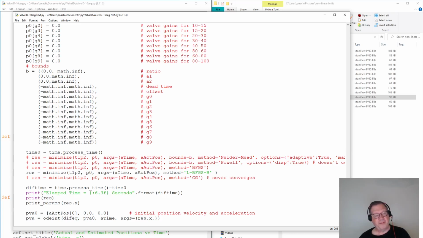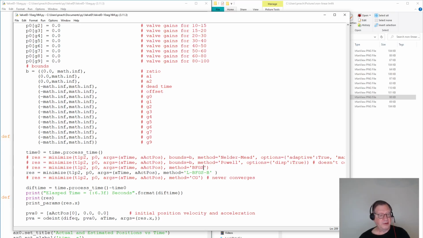Another method that I like is Powell's method. Powell's method, again, works very well if you don't have a lot of parameters. One of the reasons why I like Powell's is it doesn't depend upon derivatives. It just figures out two directions to move, and then it moves until it finds a minimum, and then it makes another line. The problem that I run into with the 15 parameters is that eventually it gets close, but all these different lines that it generates don't go through the minimum, so it starts going back and forth, and it never converges. BFGS works well, but not quite as well as the L-BFGS-B.